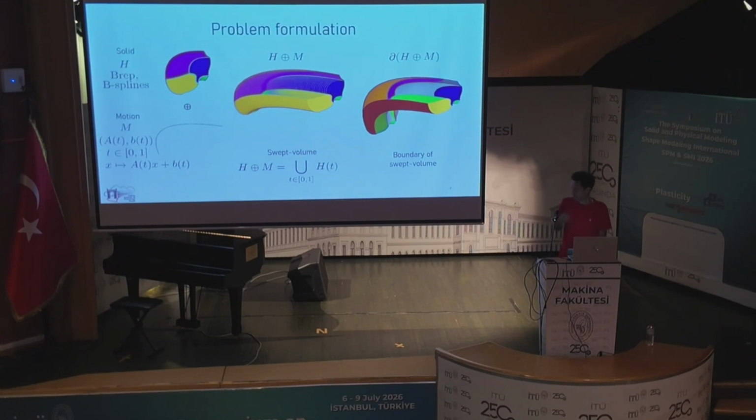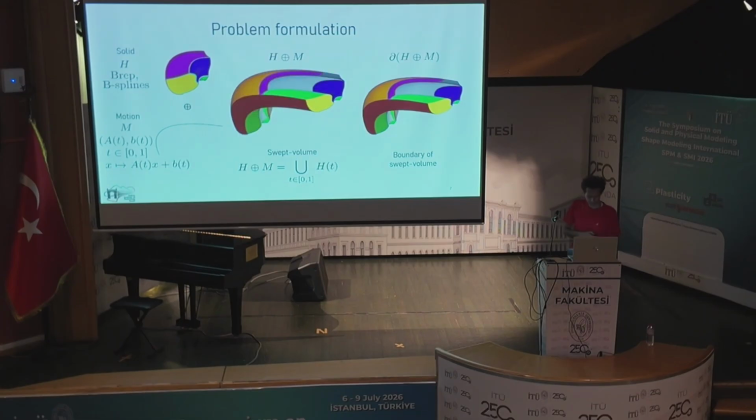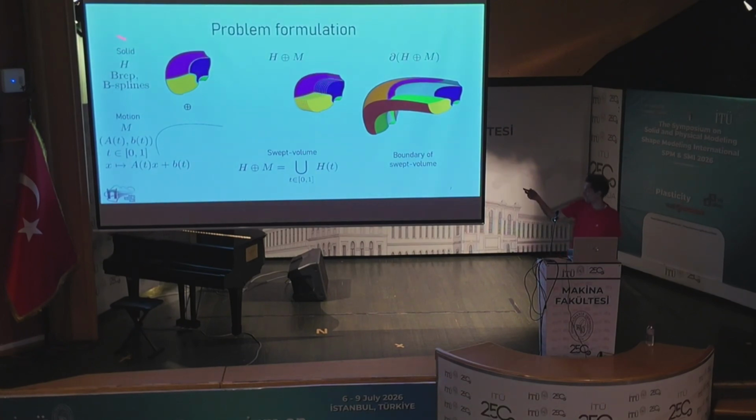Now a face is obtained by trimming the underlying parametric surface by a sequence of co-edges. So, for example, this magenta face is bound by four co-edges. In this work, we assume that all the faces, all the surfaces, and all the co-edges are represented by B-splines. We also assume that any pair of surfaces can meet with G0 continuity, which means there is a sharp edge wherever two faces meet.